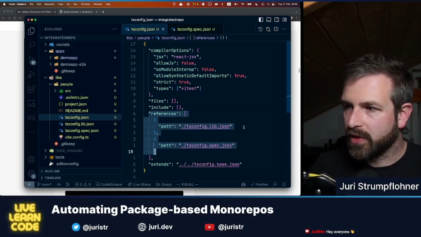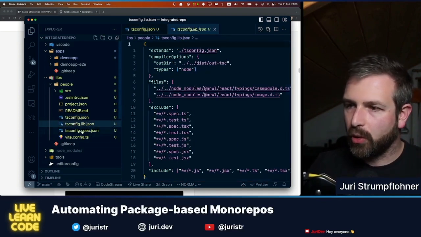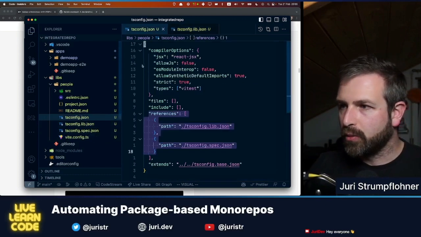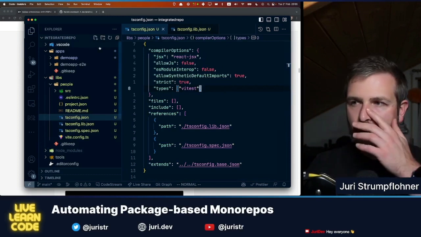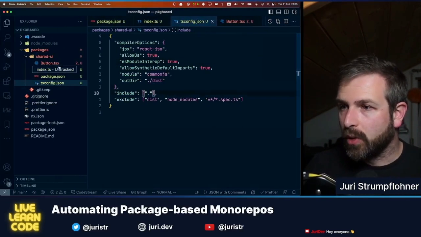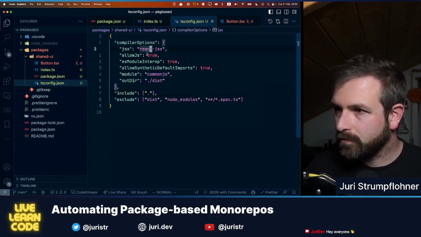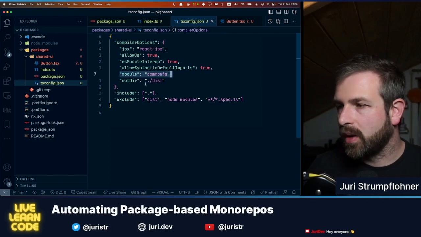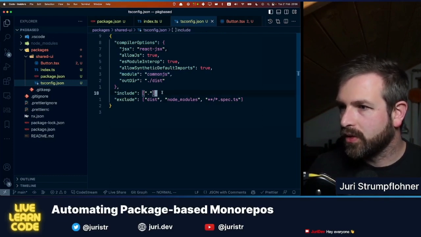All right, so you can see this is all set up for me, and it uses these references to reference all of these different ones that are specific to the actual code part, to the testing part, and then a more generic reuse part. So this also makes sure that things like VSCode and other editors properly pick up the types and everything. So hopefully we are lucky with that and we don't run into similar issues. It uses CommonJS, but I think it's fine. We're not really interested in that right now.